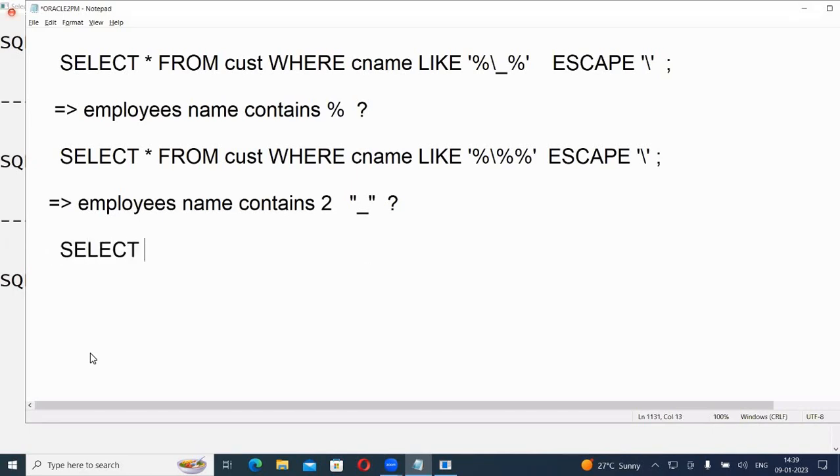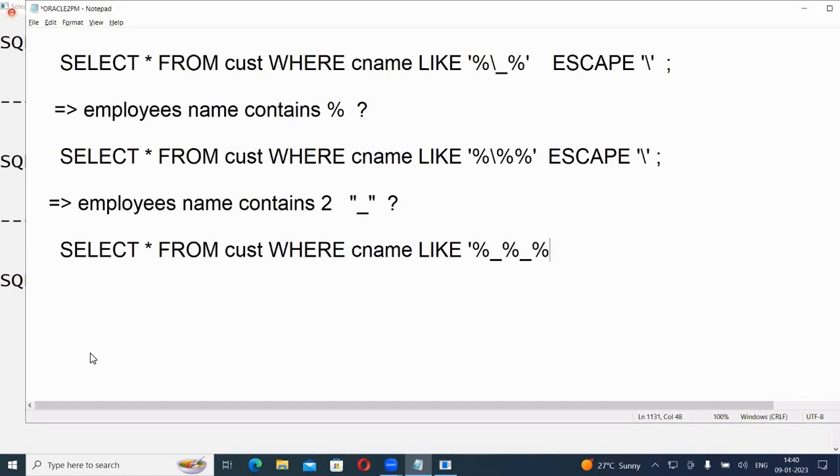Select star from customer where customer name like. Leave aside the escape character. First write name contains 2 underscores. How do you write? Percentage underscore percentage underscore percentage. Okay?